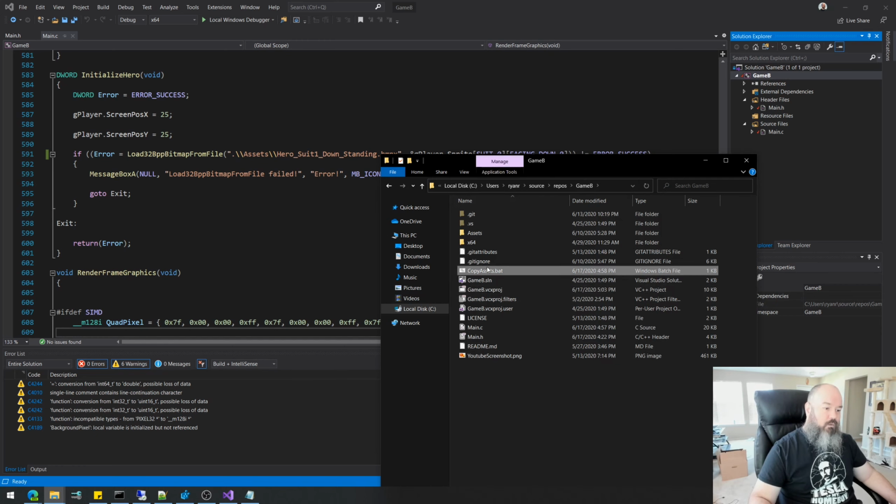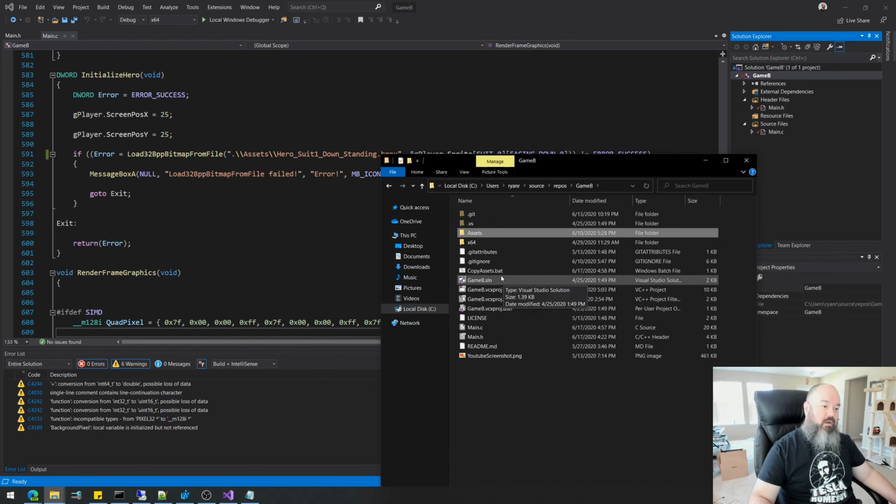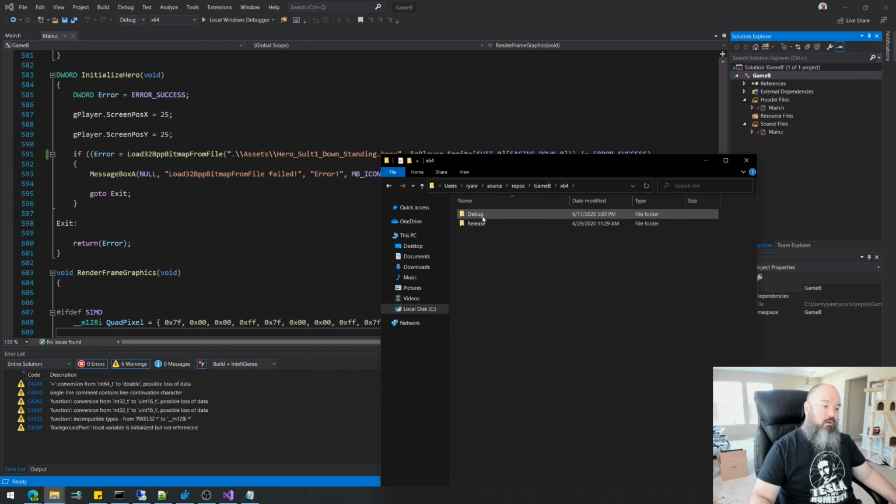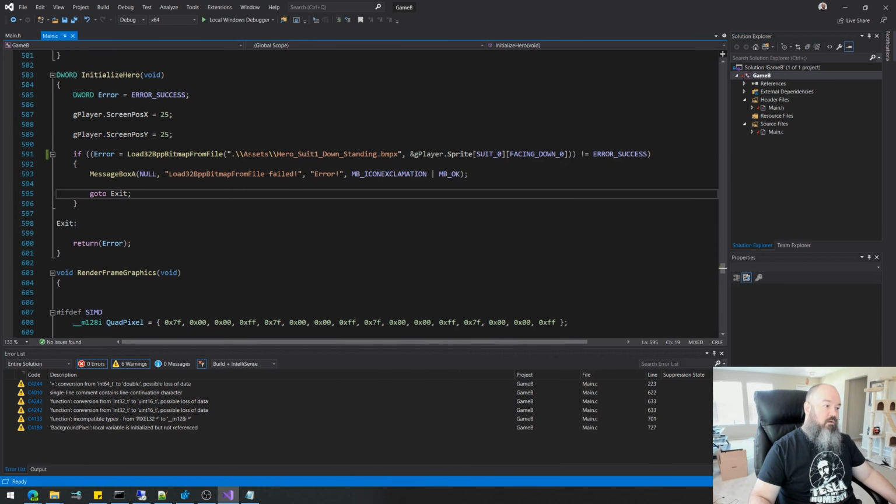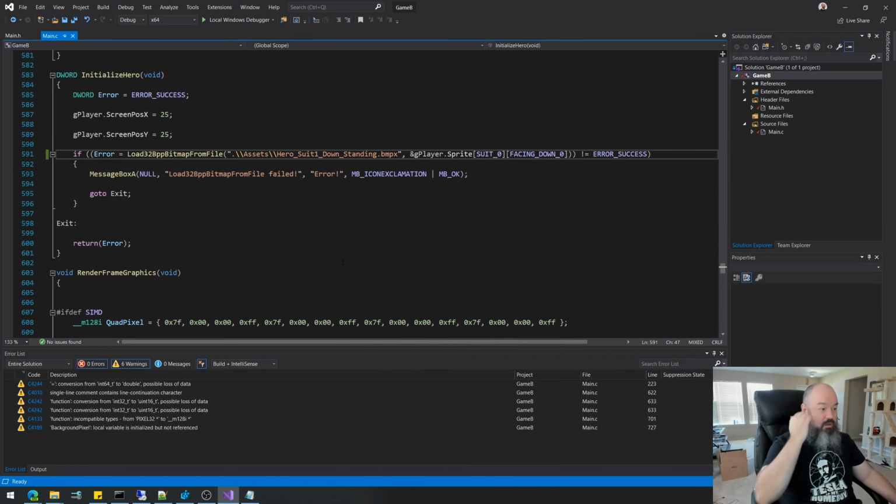cool. So essentially, the idea was that every time I build the game now, it's going to copy my assets directory over into this directory here. That way, I can use relative paths wherever I run the game from.